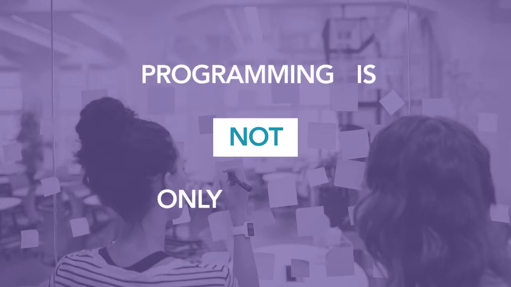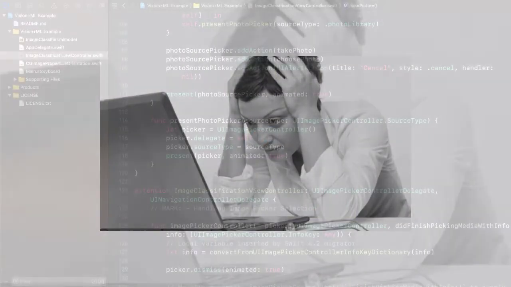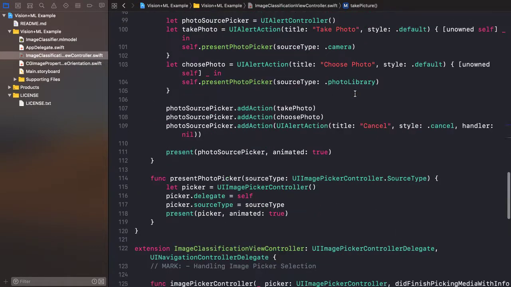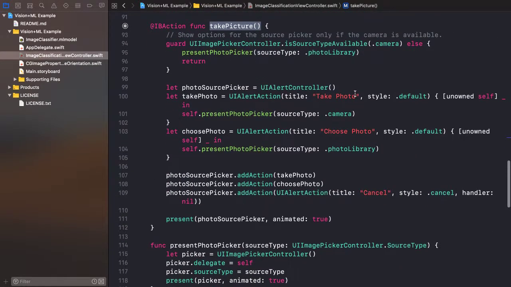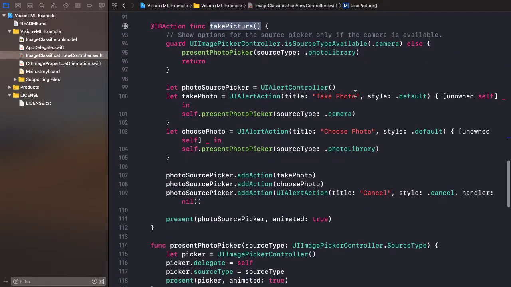Programming is not only about coding. You learn the basics and implement some code. As you create more complex apps, it becomes harder to keep all the details in your head. You keep staring at the code you wrote yesterday or a week ago, trying to understand what you did and why you did it that way. Sounds familiar? Everyone who learns to program finds himself in this situation eventually. And that's why I created this course.